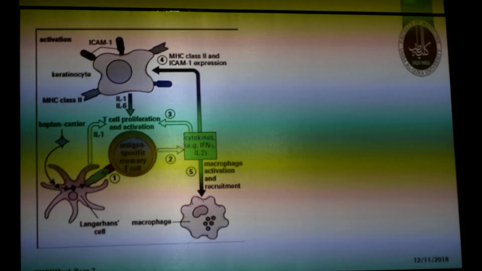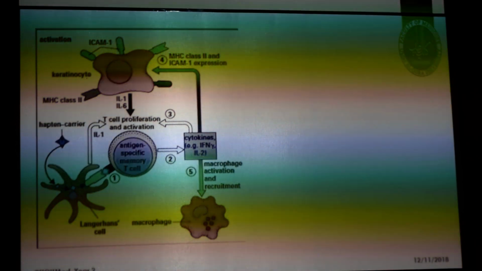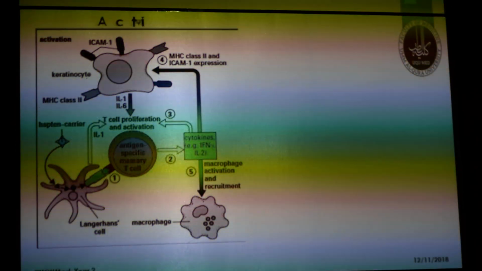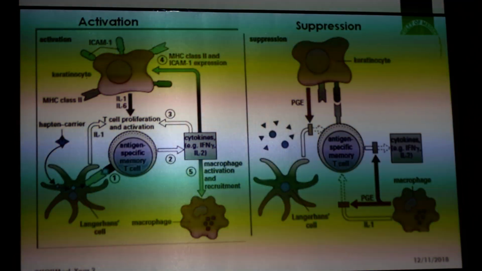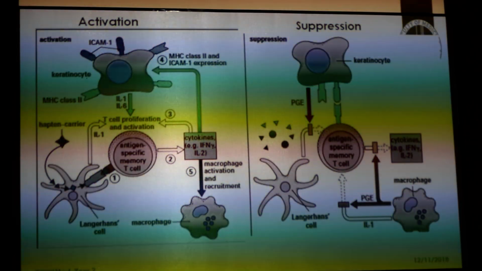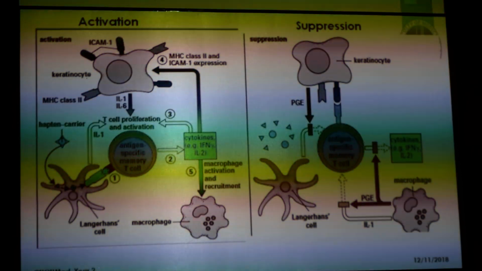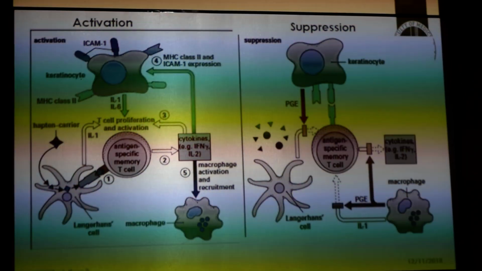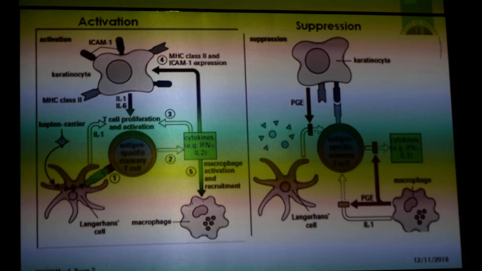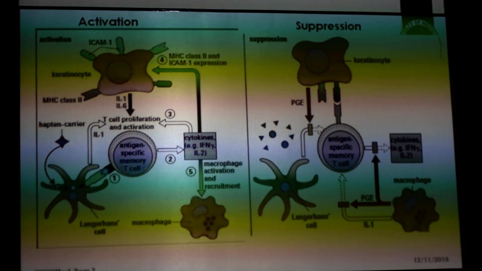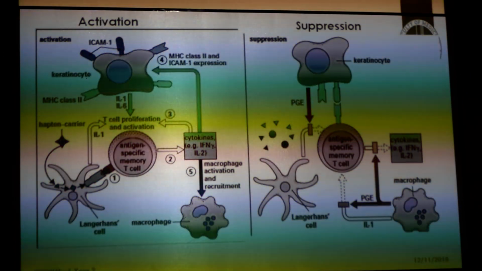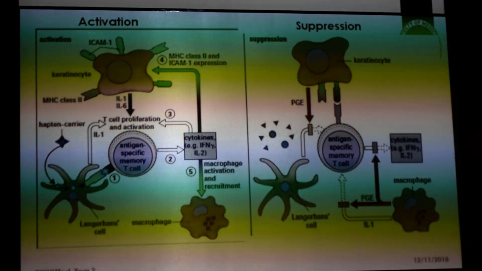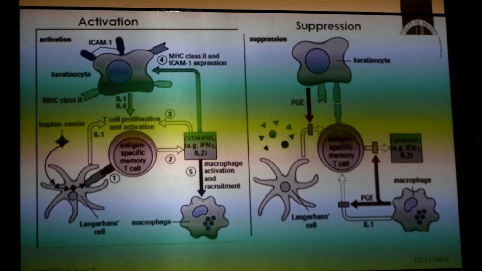Once the allergen has been destroyed, or once the cells that have got the allergen have been destroyed, it will not continue forever. Then after this, there is a suppression phase. Once the allergen is gone, the other healthy keratinocytes will produce certain mediators called prostaglandin E, and some macrophages will also produce prostaglandin E, and the whole phenomenon will subside. So in the end, contact hypersensitivity subsides by itself. It does not require medication.